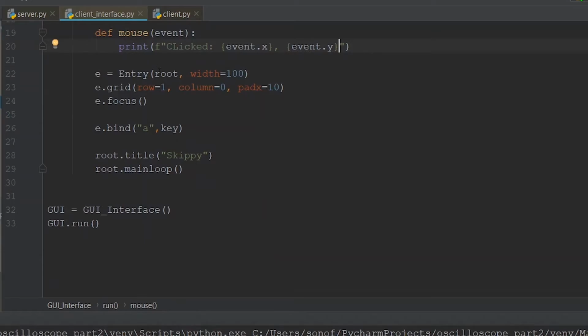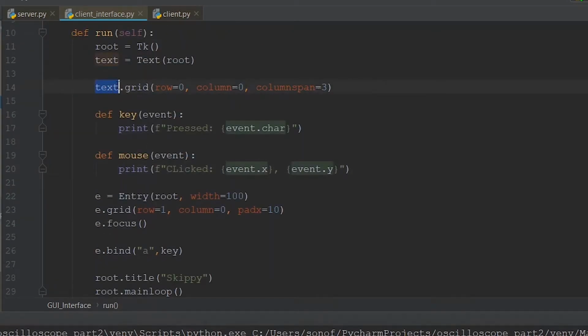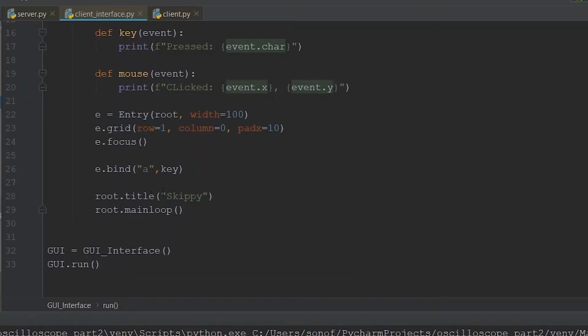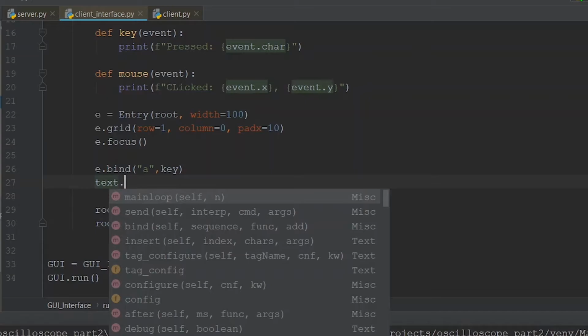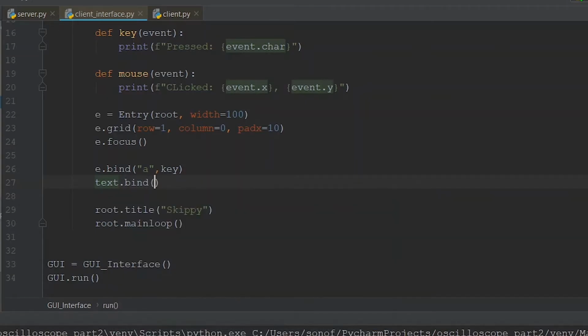and I'm actually going to bind it to the text element here instead of the E, which is just a single line, so we get more space to click. Text.bind, and in here I'm going to say Button-1, which is the left mouse button, and I'm going to bind it to the function that we just created, which is going to be mouse.